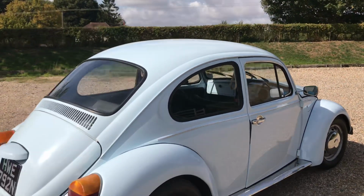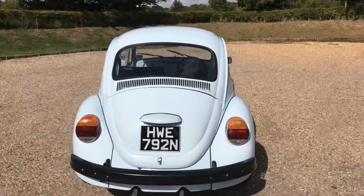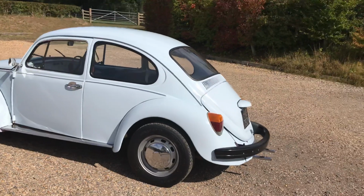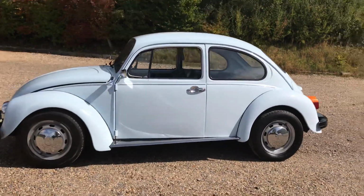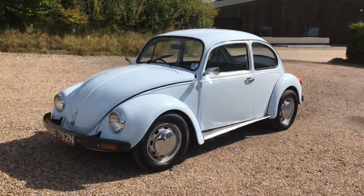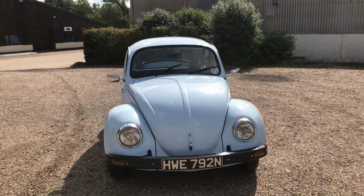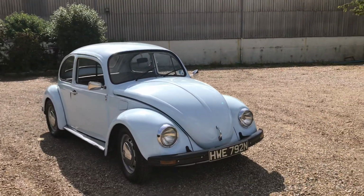In fact, a little bit about the Beetle, I don't know if everyone is aware, but having just checked a few facts and figures, they made a staggering 21 million of these through the years, known as various names around the world. Always known as the people's car for those of them who have had them in Germany. The French called them the ladybug. I guess the love bug would be another one. But one thing remains, they are well loved cars. And in fact, this one is a lovely example of a nice 70s car.